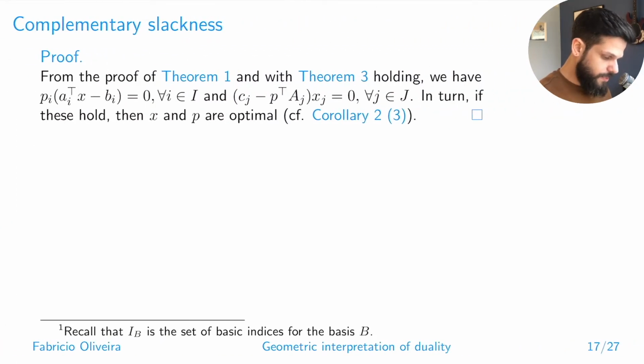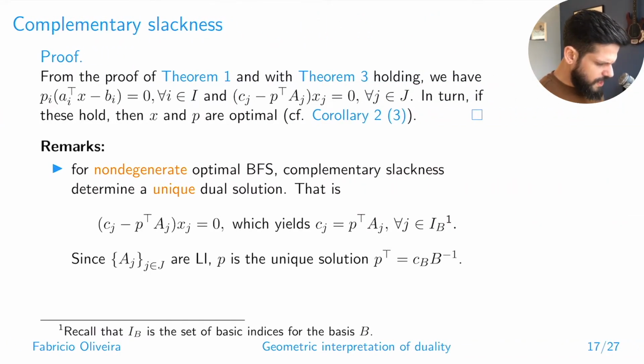Here is a proof, and basically the proof is based on what we've seen before in terms of weak duality, strong duality, and that corollary to item 3. We even used this before, and we used the notion that these elements match in sign to prove strong duality. So that's exactly what we had before.